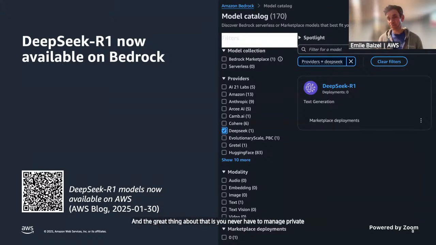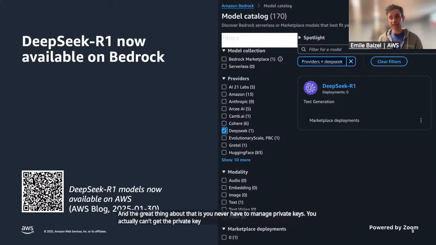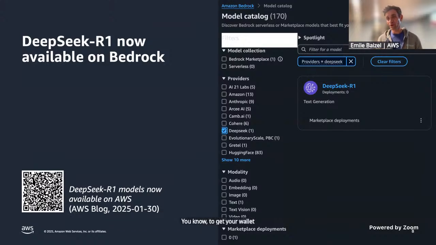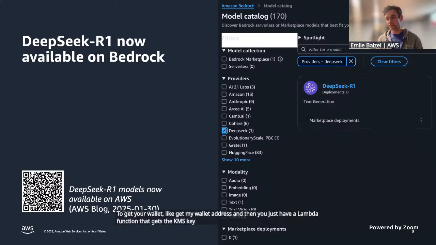You actually can't get the private key out of KMS, but for any EVM compatible blockchain, you can easily spin up a KMS key for that agent, and then you can instruct your agent to get my wallet address, and then you just have a Lambda function that gets the KMS key, does the formatting to figure out what the Ethereum wallet address is from that public key, and then you use that key to sign transactions.